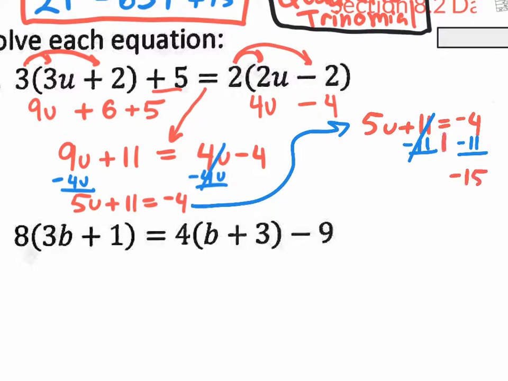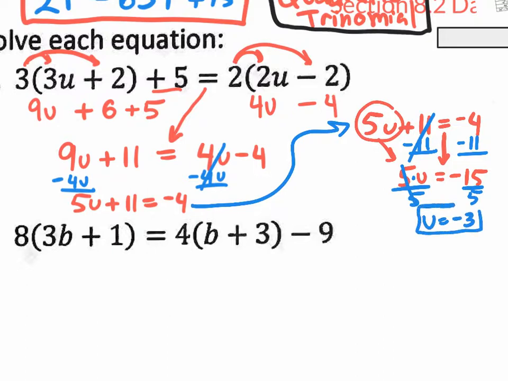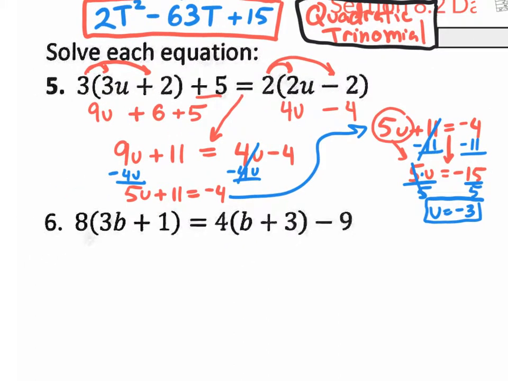The equal sign comes down, and what do we have left on the left side? We have 5u, so I'm going to rewrite that down here, 5u. So I have 5u equals negative 15. For my final step, I need to get rid of the multiplication of 5. 5u is really 5 times u, and the opposite of multiplying is dividing. So you have to divide by 5, and you will have u equals -3. So that's your answer for this question on the class opener number 5.